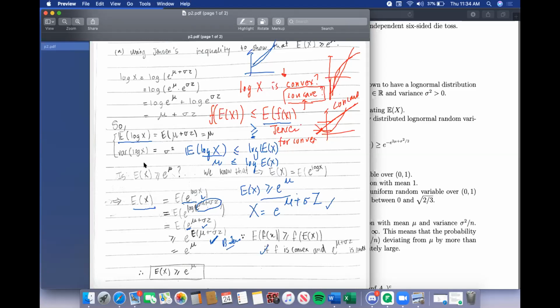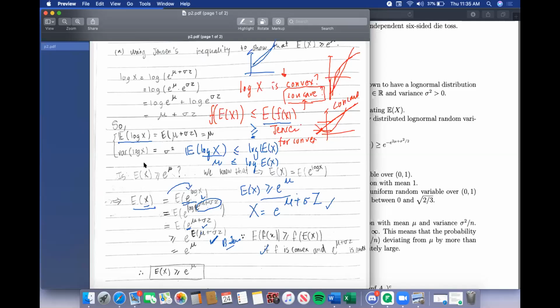Then this is a constant, right? So yeah, correct. Since the expectation of z is 0, Z is normal 0, 1. You can also do it like this. Actually there are two ways to do this problem. If you are able to see that you can express x as e of log x, that will also work. Great.